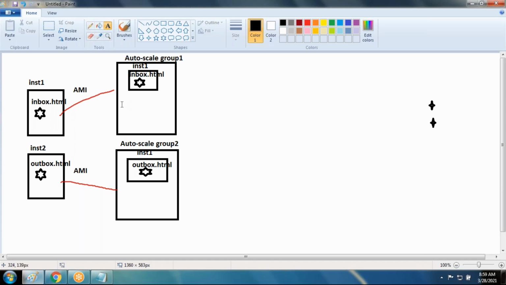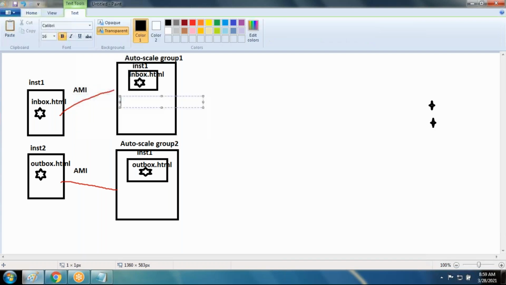On this auto scaling group, I'm going to set up a condition: if the CPU of your instance 1 is greater than 75 percent, then do auto scale.